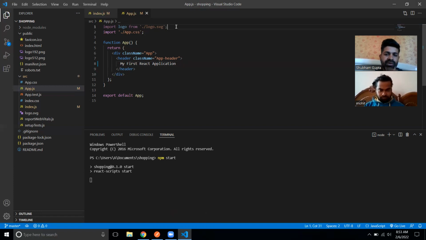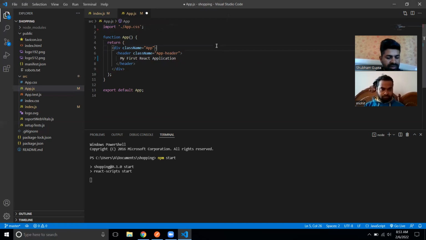Since we are not using the logo here, we can remove this, and this is going to execute our React application. My first React app.